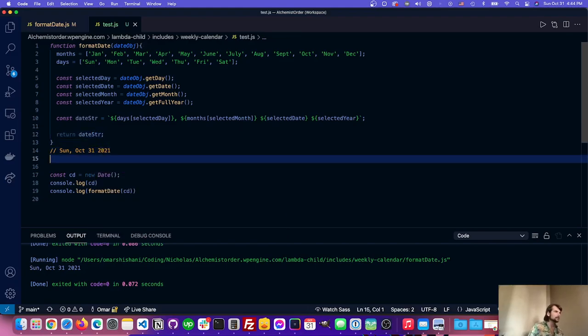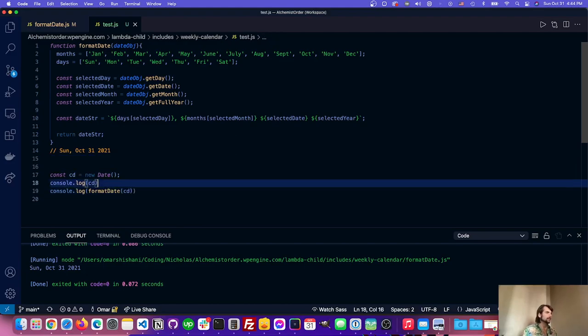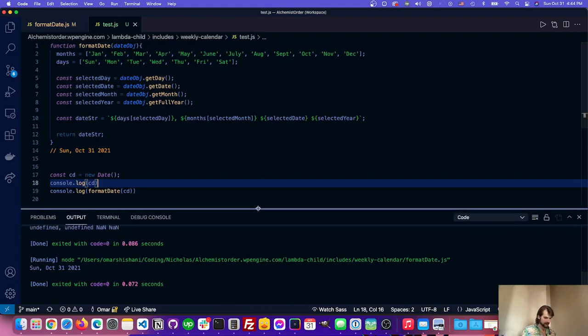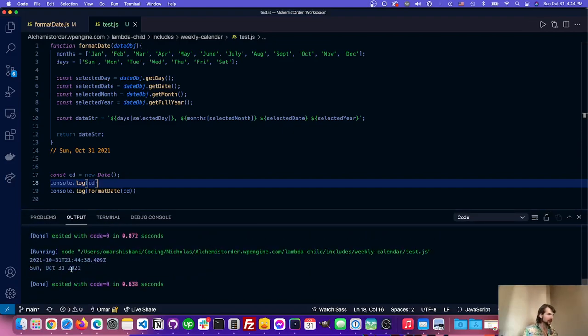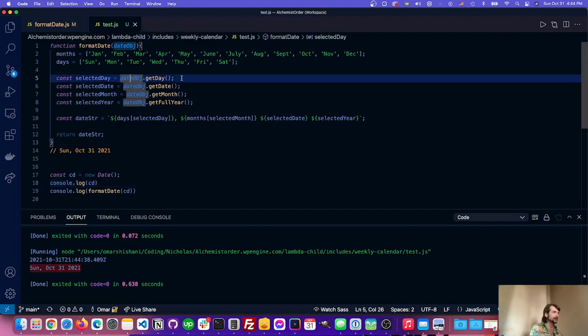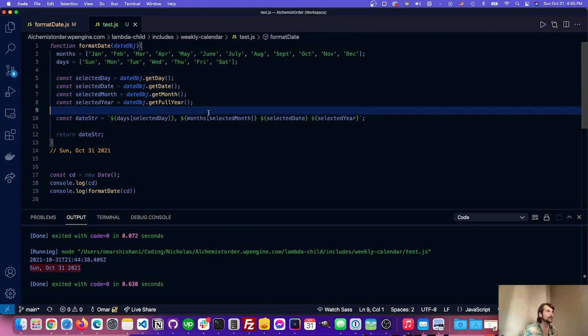So now when we run, we should get both of these output. And let's see what happens. Boom. Look at that. We got our date object, which I actually didn't know that that's how it looked. But you can see there it's 21, 10, 31. It's Halloween today. Happy Halloween, guys. And the time. And then when we pass that into our function and we take out the values, we're going to get all those numbers we need.